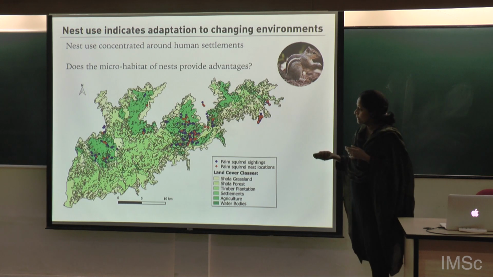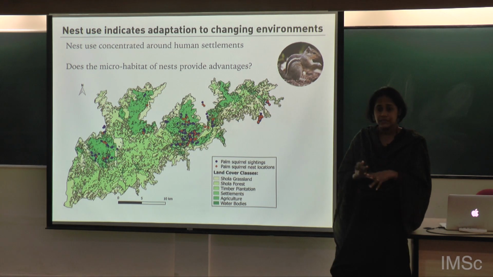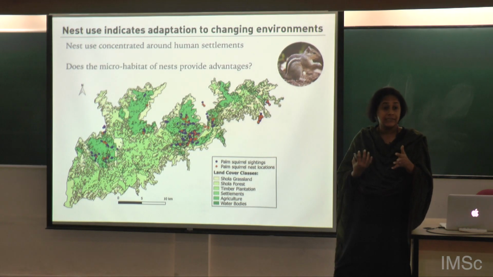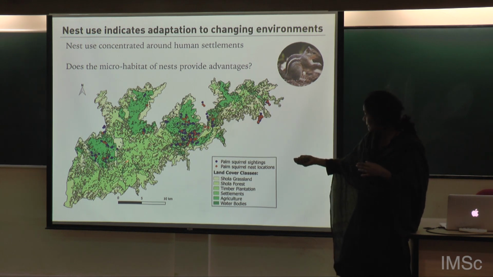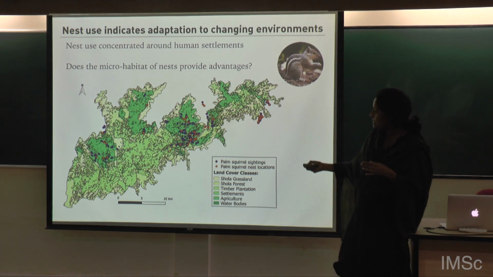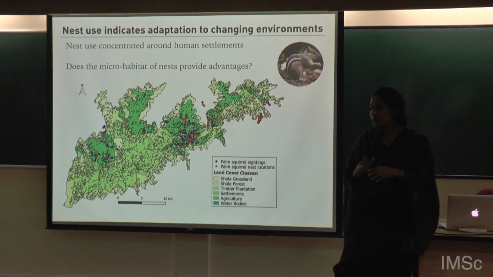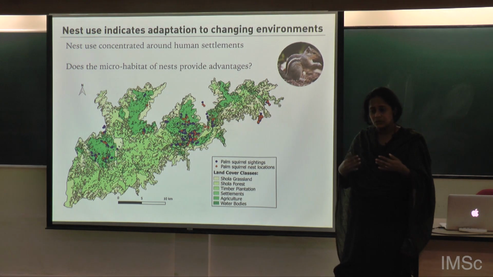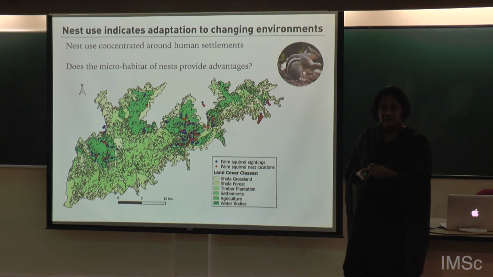So we set out to map where the squirrel was found. Is it found in all wooded landscapes, or is it found in specific parts of this plateau? And we found, to our surprise, that it was only found where humans are found, right? And for us, this was a really big finding. All of this light green is timber. So there is extensive wooded habitat and tree cover across this landscape. But this animal seems to be found and seems to nest only either in villages or outside villages in agricultural land, right? So this sparked off a much larger study where we started looking not just at this animal, but at other animals as well.